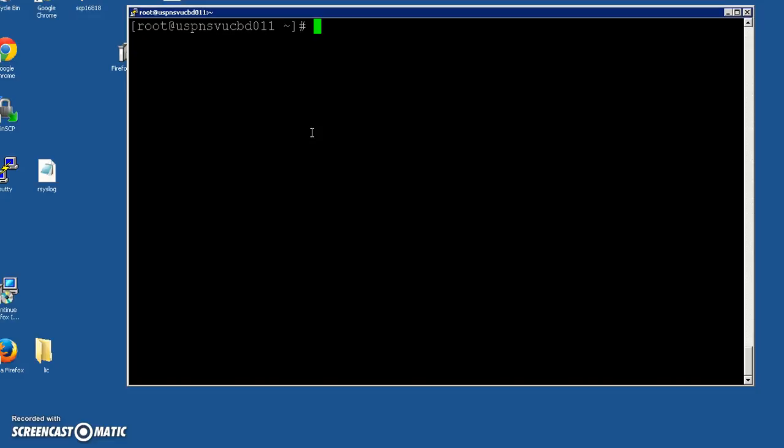Now you want to see what's in the directory that we're in. And let me explain what a directory is. I almost look at Unix like a tree with branches and leaves. That's how it was taught to me. So at the top level of the tree, we call it slash. So cd slash takes you to the very top level of the tree. There's nothing else higher than slash.